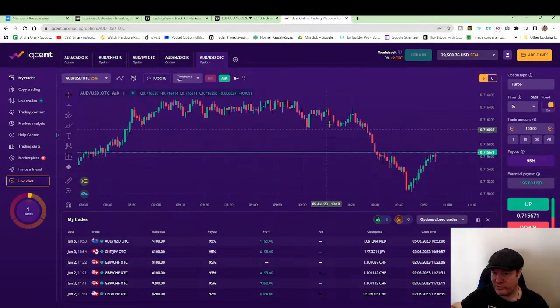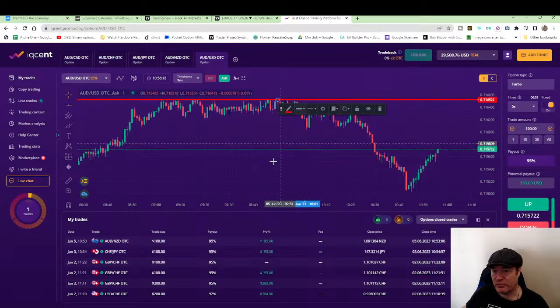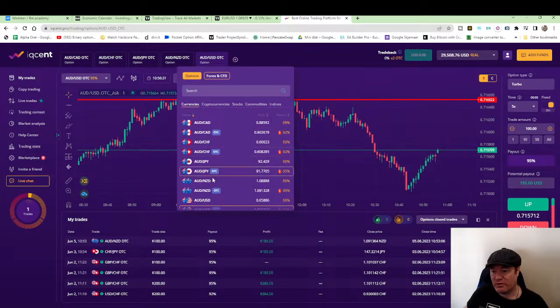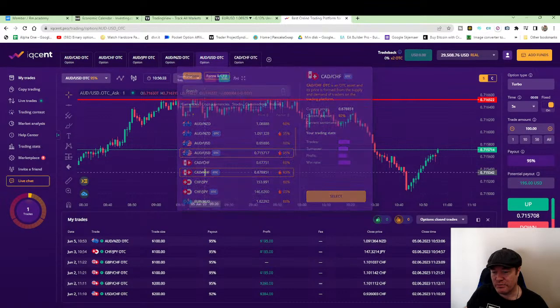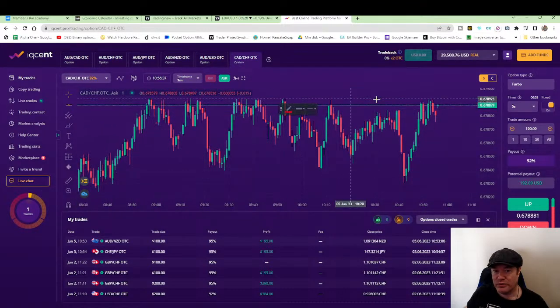Now here in the top here we see that we have a beautiful line that is very far away currently. I will mark it, so if we get closer we are ready for it. But that's the line I will look for, but I see that we need to break through a few resistance, so that's why it's not something I believe that will happen anytime soon. But we have it ready at least, so we can follow to see what will happen. Here we have a beautiful line in the top here.